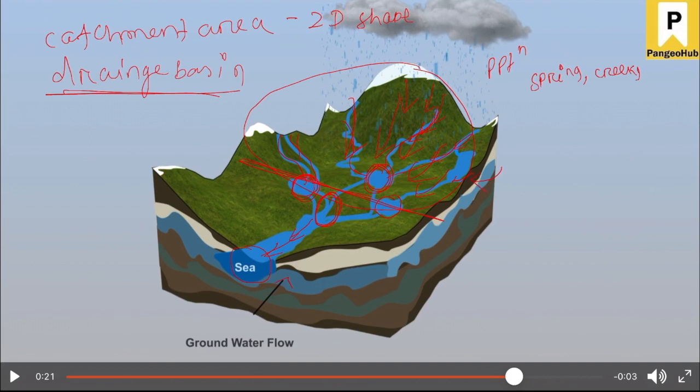The subsurface water generally percolates down from precipitation or from surface runoff. At suitable conditions, it seeps onto the surface as springs and supplies water to this river system. So catchment area is two-dimensional, drainage basin is three-dimensional. In case of catchment area, we generally deal with the surface water, whereas in case of drainage basin, we deal with surface water as well as the groundwater.